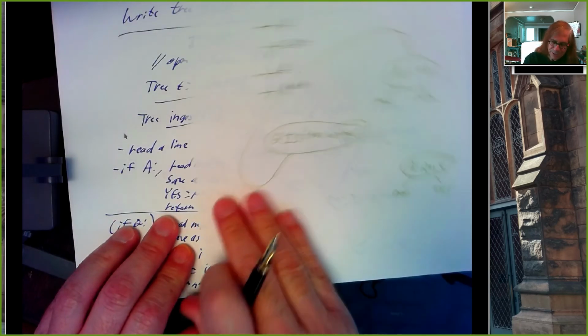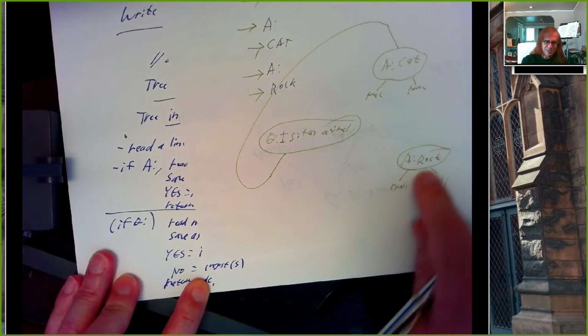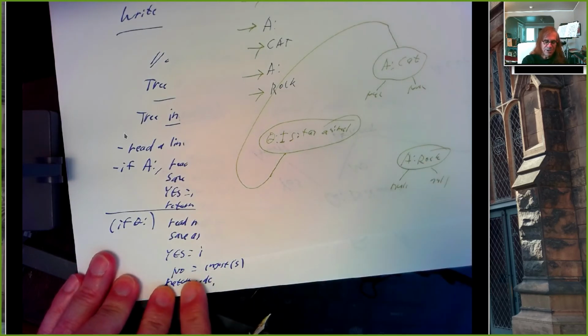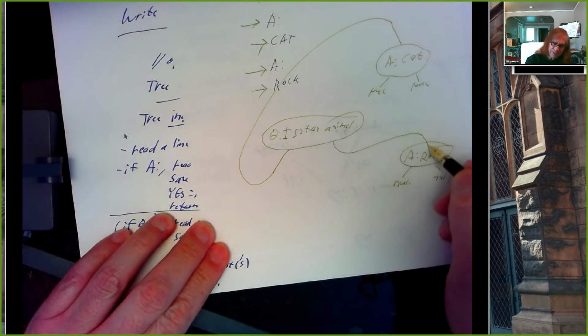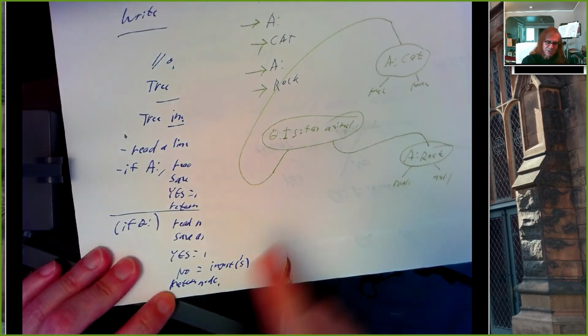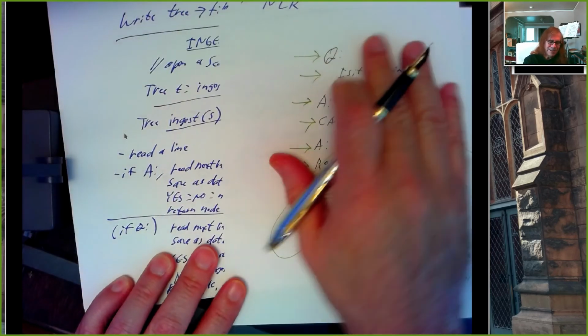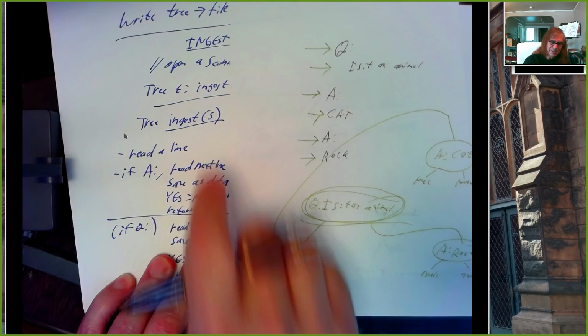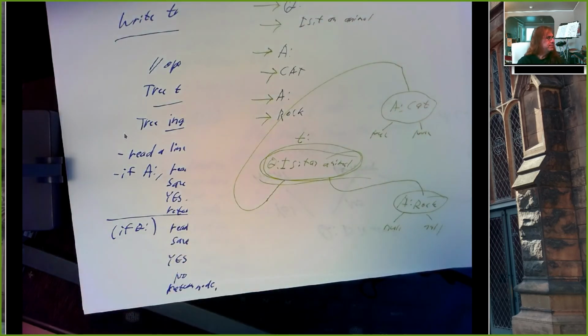And then return this node. So the return value from this call to ingest is going to be this node, and our statement says set the node's child to be equal to that return value. And then we return this node. So if this was my file that I opened up here and I said t equals ingest, now t is this whole tree.